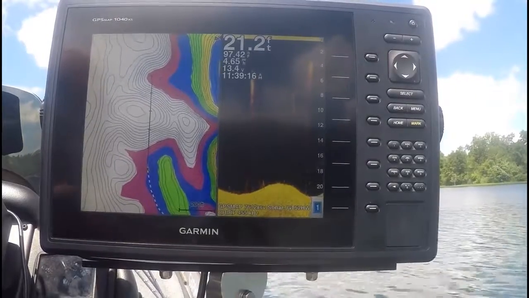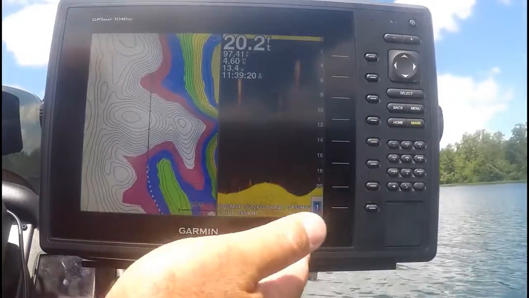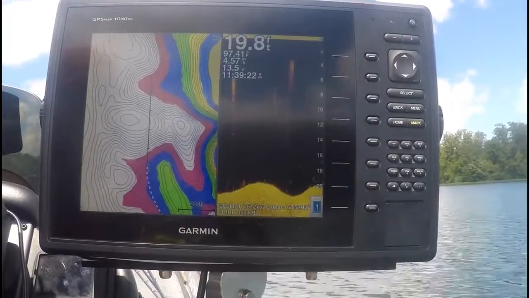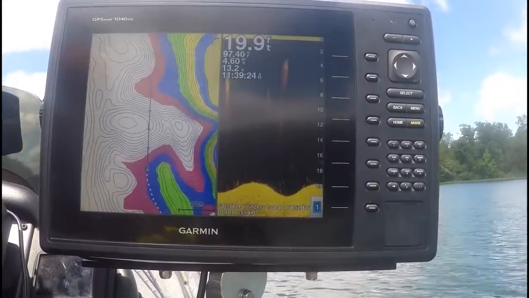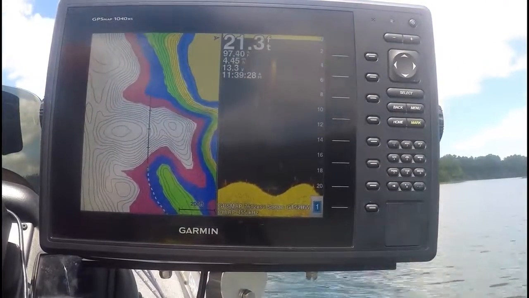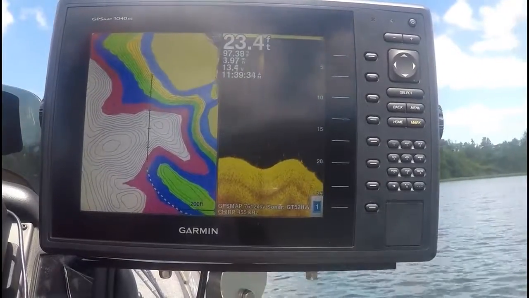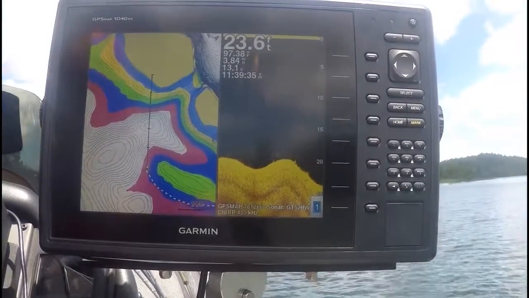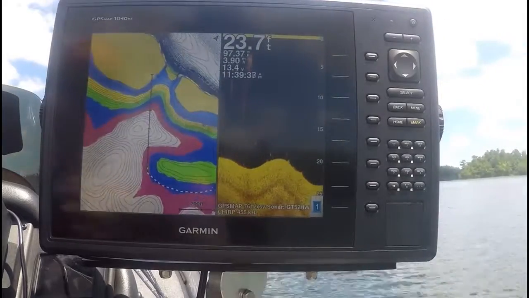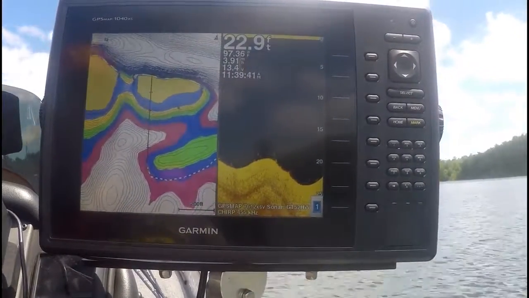I don't need to. I've got a side image here, and if there's something over there, I'm going to see it. And I've got my down view here, really looking for real small, minute brush piles, because a real small brush pile is not going to show up on your side image out there. You got to think of what 12 inches is actually showing down there on a 50-foot range. What you're looking at is very small.